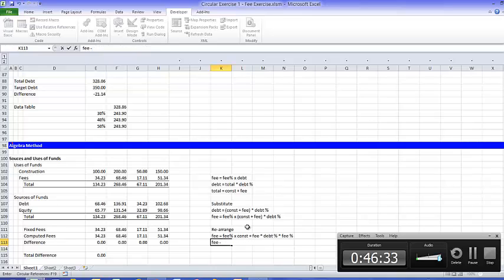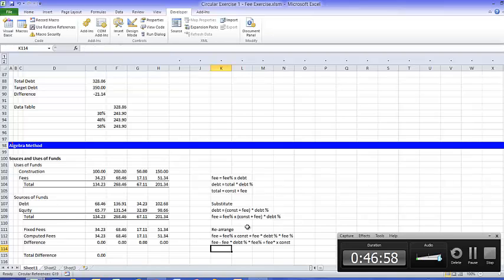Fee minus fee times debt percent times fee percent equals fee percent times construction times construction. That's it, right?